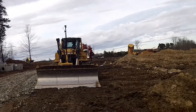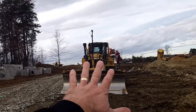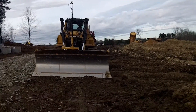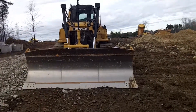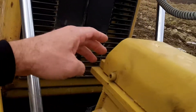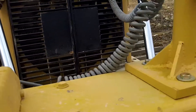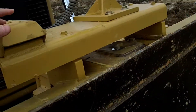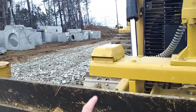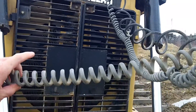We've got a D6T, which is a nice high-track machine with an MC² system on it. The customer actually installed this himself, which is awesome. The only issue is the sensor is not reading the front blade sensor — they're TSI-3 sensors. They're about five feet off, which is probably just measurements and a cable that went bad, so we'll check it out and get the system running for them.